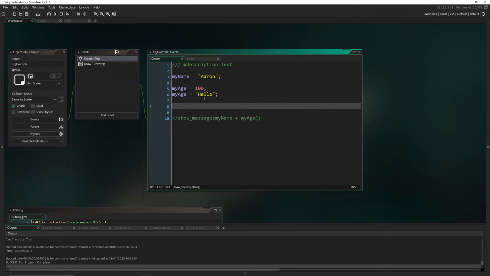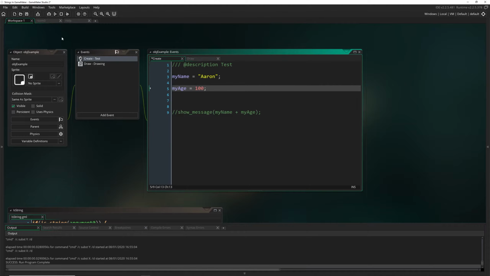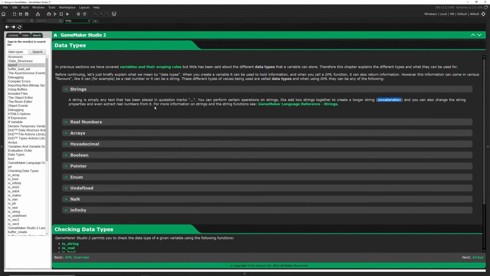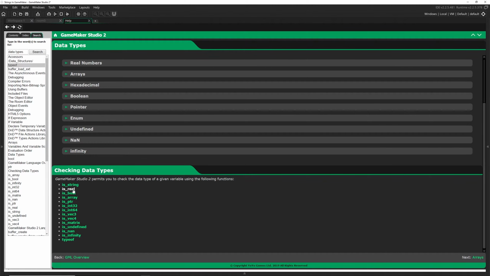So you already know that fundamentally. But how do you get around that? Because sometimes you just want to actually draw a number. And that's where knowing the data types comes in really handy. Because when you understand that there's lots of different data types, you also know down here that there are ways to check what they are. This is great for safe coding, a topic that I already discussed. You can make sure that when you pass in a number or a variable to be drawn, you can check if it's a string or if it's a number if you're trying to add two together. That way your game doesn't crash.